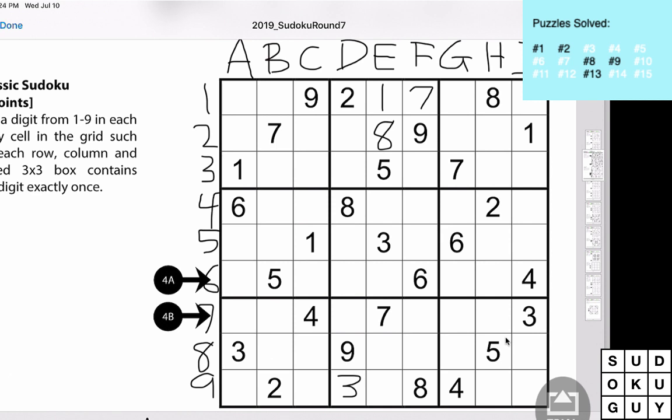What else is available in this area? What else is forced? That's the word I was looking for. Available. 2, 4, 6, and 9 left in column E. This one here cannot be a 2, cannot be a 4, cannot be a 9. So it has to be the 6. 2, 4, 9 now left in that box. We'll go ahead and pencil mark it in. I think I can fit pencil marks of 2 even though I'm finger painting. There we go.